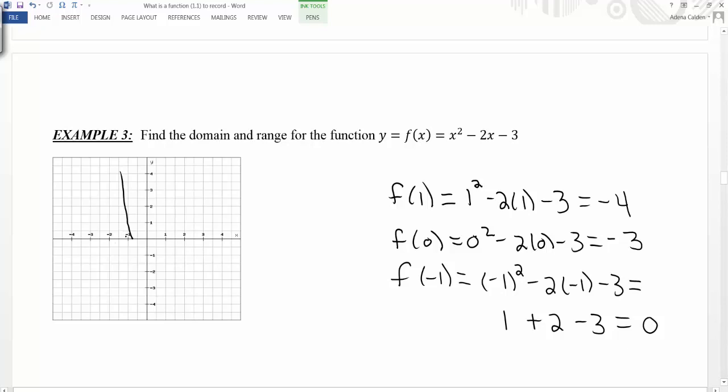It's going to come down through negative 1, right? Because I said negative 1 has a value of 0. And then it's going to come down and turn around right about here. So I know at 1, I should have a value of negative 4.